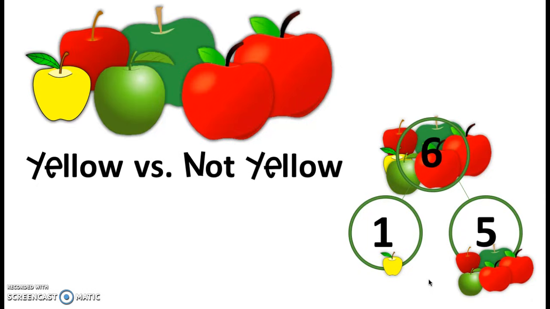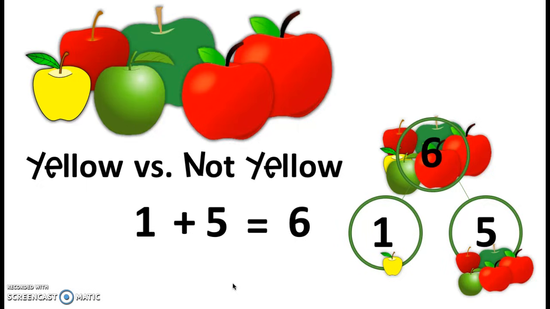Okay, I want you to now write a number sentence where you're adding the 2 parts to equal the whole amount. I'm going to get you started. I'm going to start with 1 plus something, something, something equals something. So I want you to go ahead and press pause while you finish that number sentence. Then press play to check yourself. Okay, so if I add the 2 parts together, I should equal the whole amount. So if 1 is a part, then the other part would be 5. 1 plus 5 equals 6. How'd you do, friend? Oh, man, you are so good.